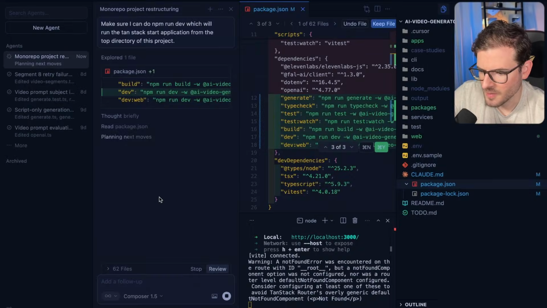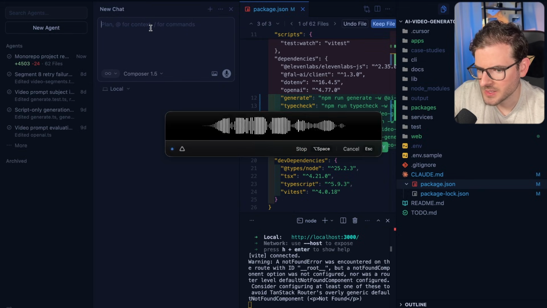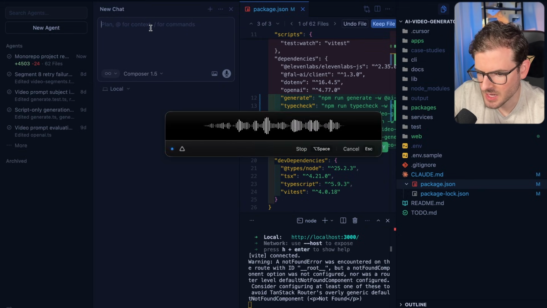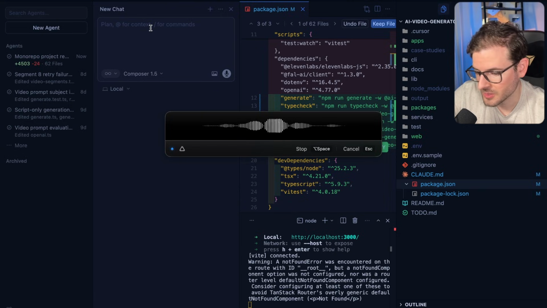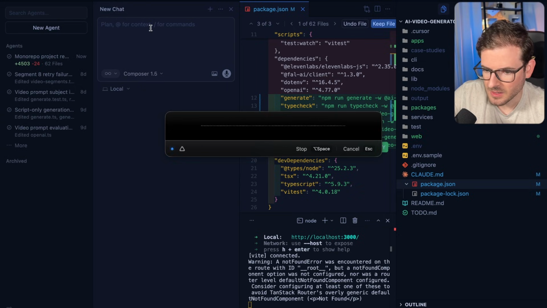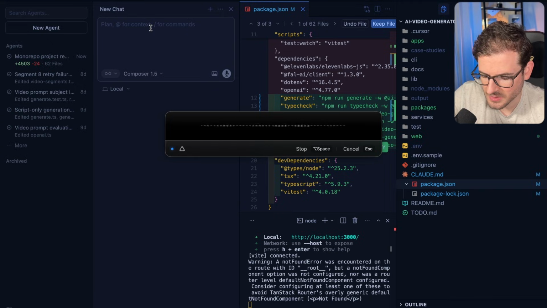So we're going to go back over here. And we could probably just stop this, honestly. We're going to make a new agent so we have a clear context window. And we're going to say, on the home page of my TanStack Start application, add a text area and a submit button. And when a user submits the form, use the information they provided to invoke my generate library command, pass in the prompt with some default arguments.